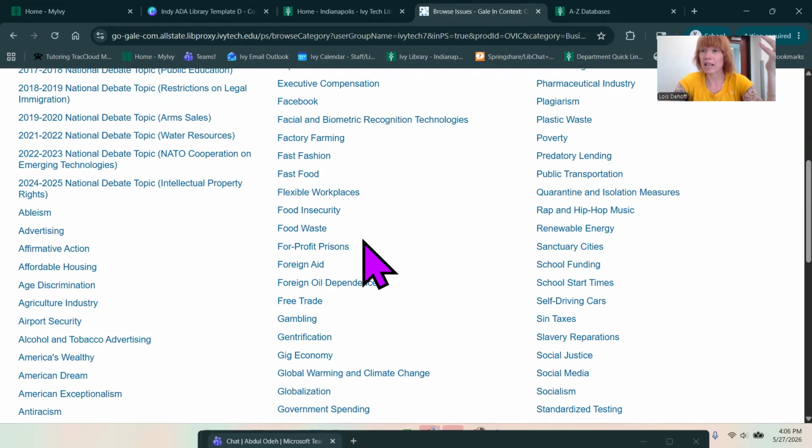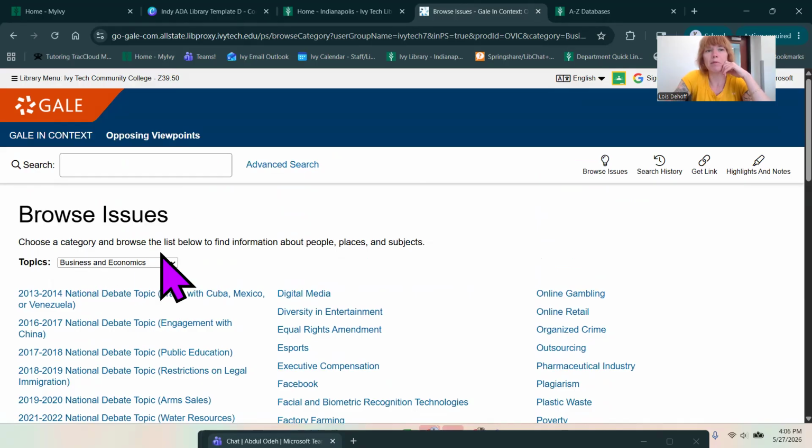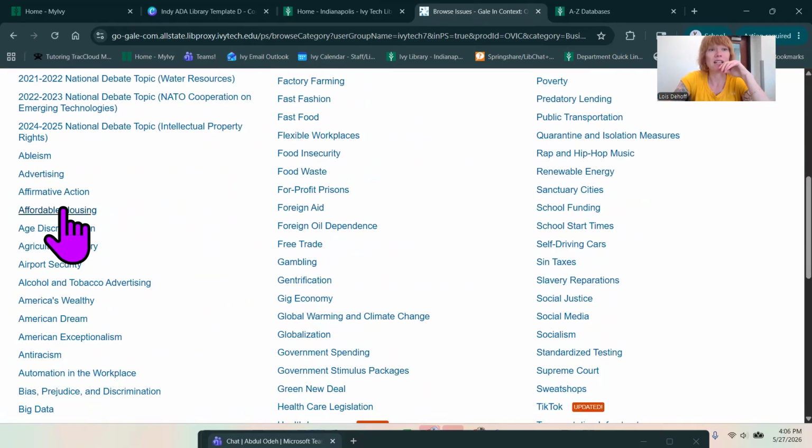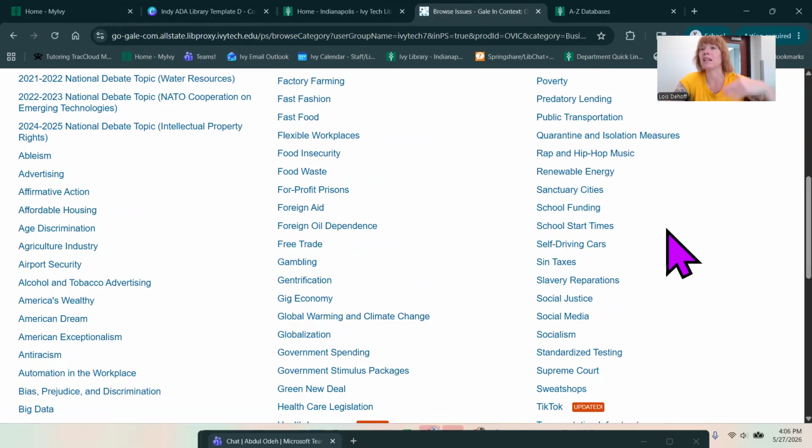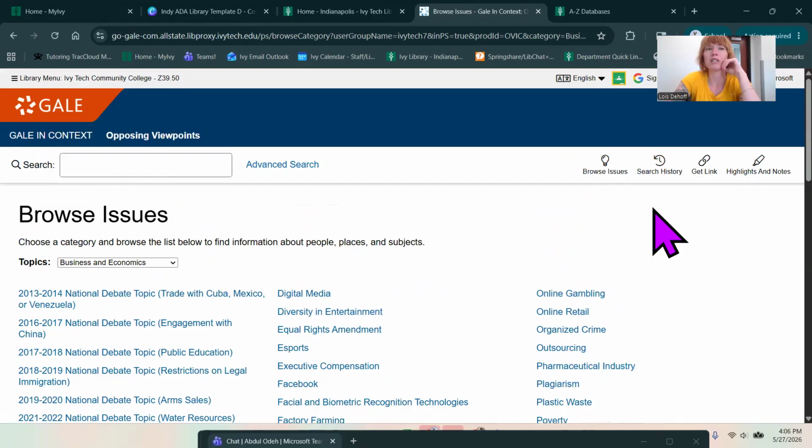Now, I will say, since I'm demoing this today, I have already thought about what appeals to me, and I have decided that I want to talk about affordable housing. This does happen to fall underneath this bigger topic of business and economics, but I think really your topic could fall anywhere. You're welcome to click into this at any stage, when it's just lined up in terms of options.